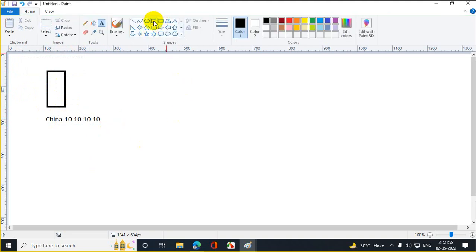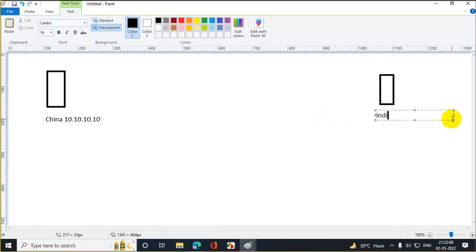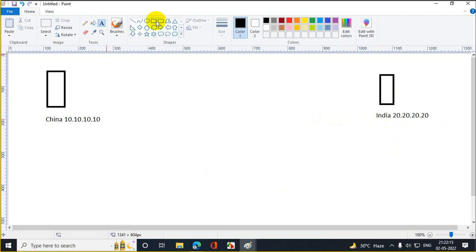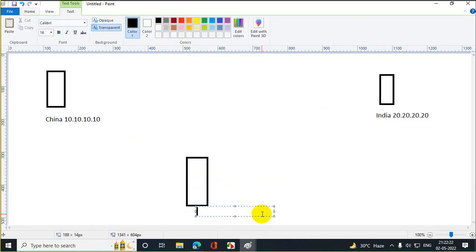We will take another domain controller placed in India with IP 20.20.20.20. We will take another domain controller placed in Africa with IP 30.30.30.30.